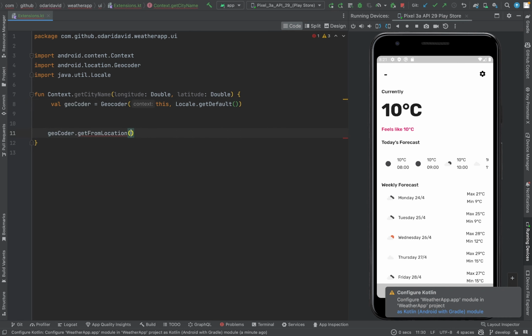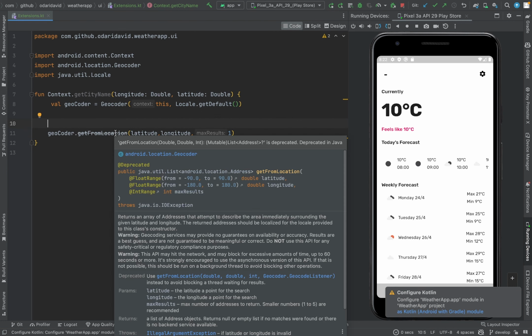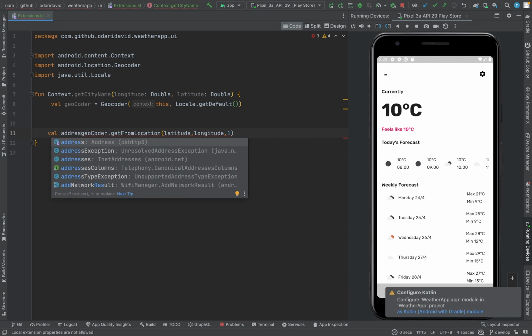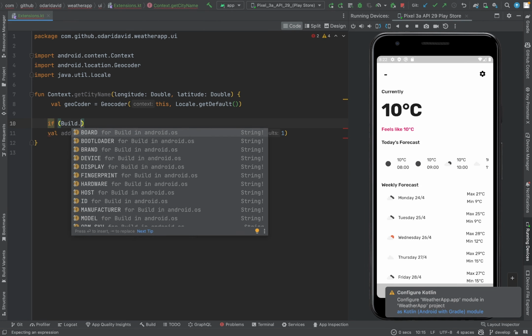I'll then use getFromLocation, which takes in a latitude and a longitude. This method is deprecated from Tiramisu, so I'll also implement the new way of doing it, which has a callback. Because we support API 24, I believe, we can't just use the new one directly.